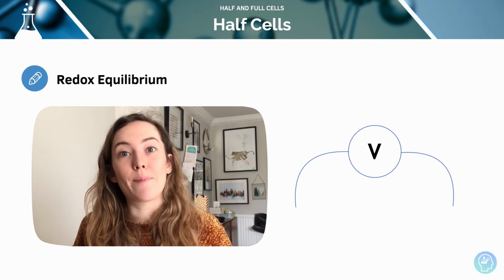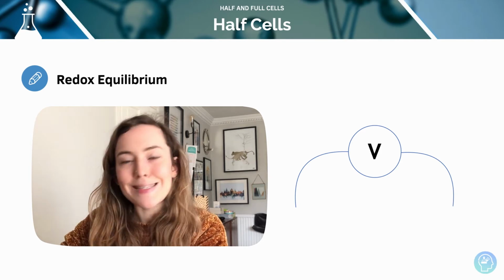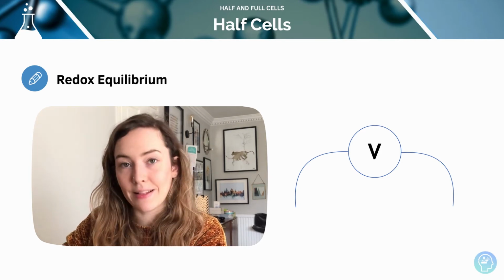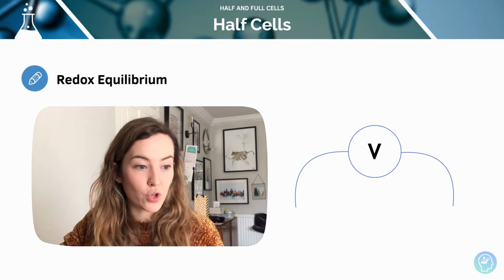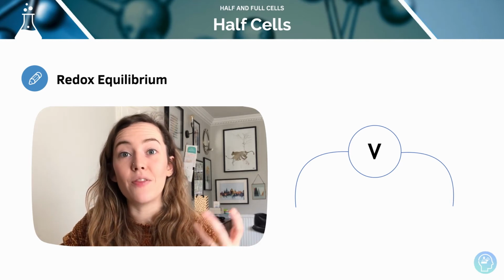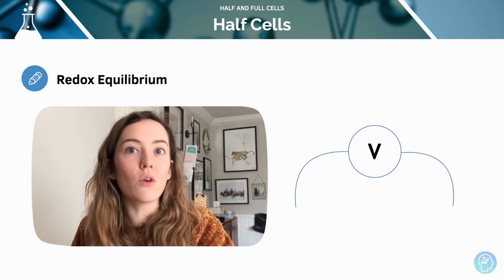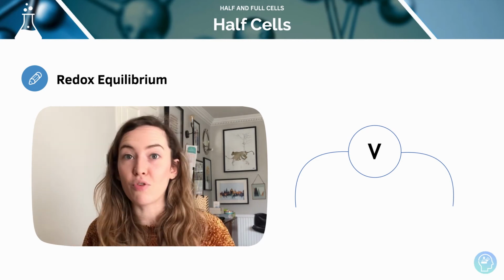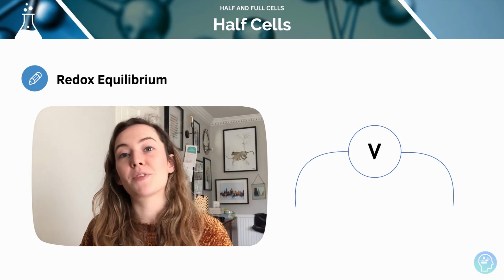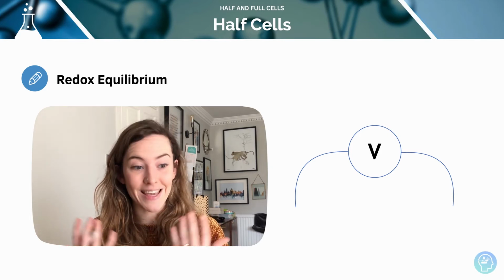At equilibrium, that metal strip or metal rod that's dipped in sets up a potential between the metal and the ions in the solution. And the greater the tendency for the metal to lose electrons, the greater the potential. We cannot measure the potential of a single half cell by itself. It's not a complete circuit, so nothing's going to come through on that voltmeter. But we can measure the potential difference across two half cells, so we need to learn how to connect those together.